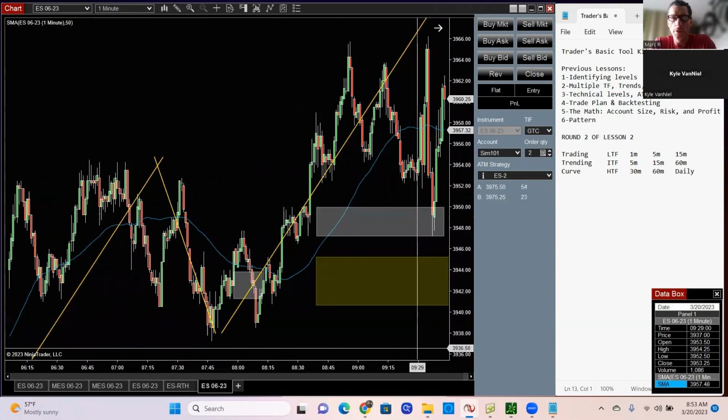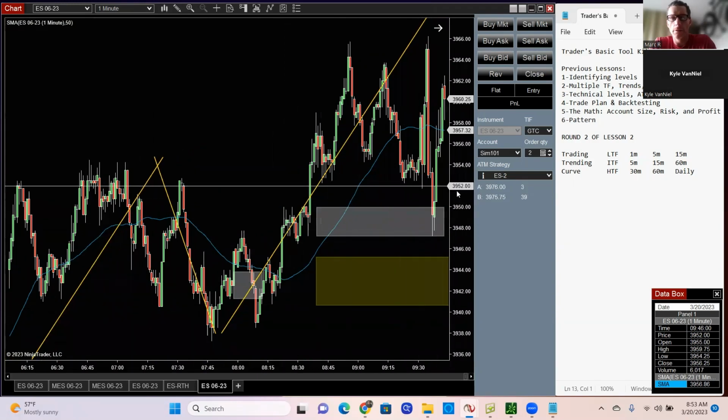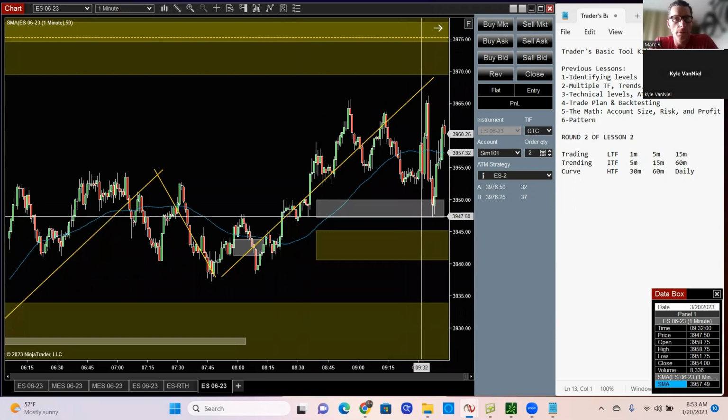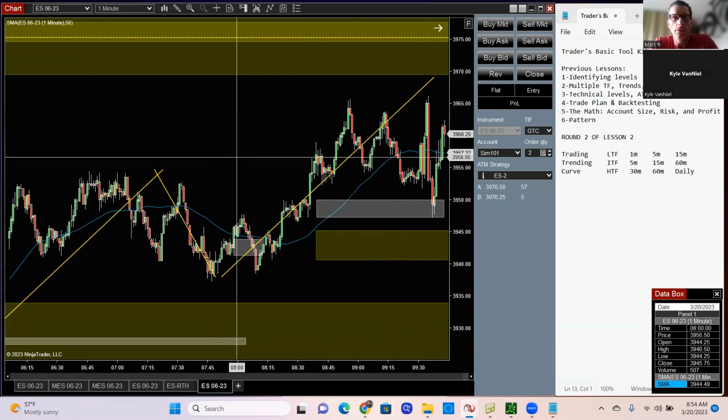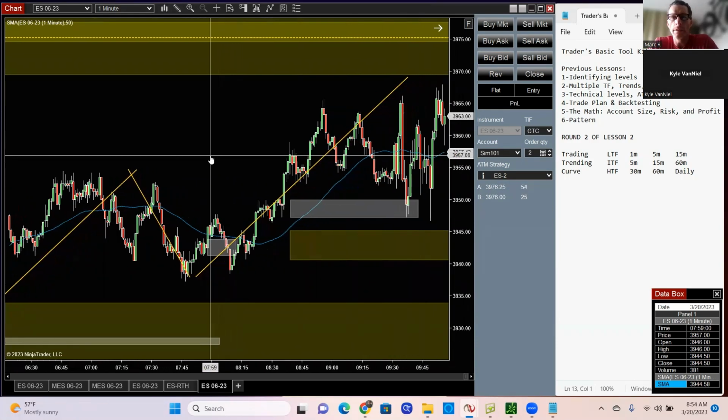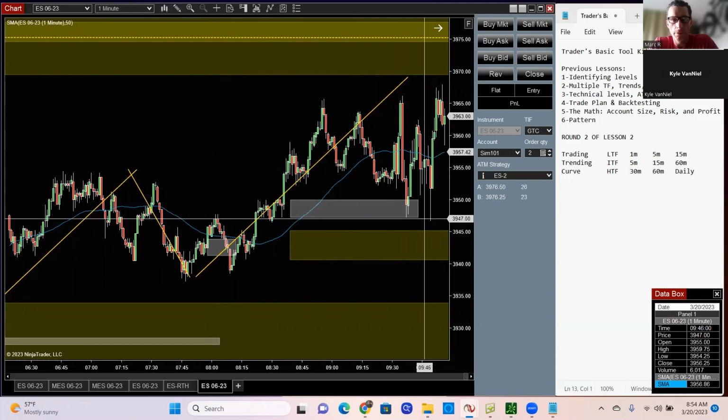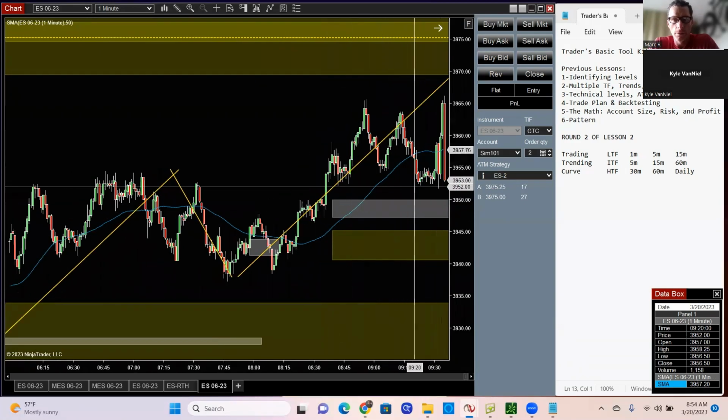Here was 9:30 open right here, and price came in, grabbed your 1 minute level, and now it depends on where your stop was. If your stop was too tight, you might have got knocked out. But if your stop wasn't too tight, the level here, the way I have it marked, 47.25 is the low. So if you were a point below that, it was no issue because price only went a tick below that low anyway. So you could add a limit order in here.